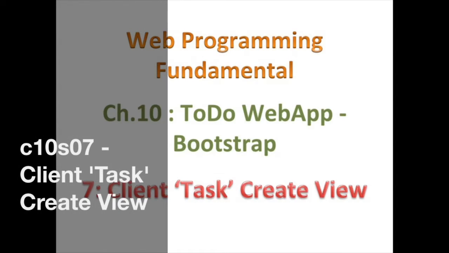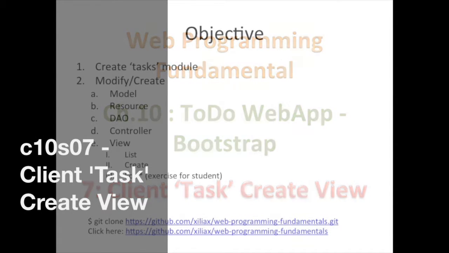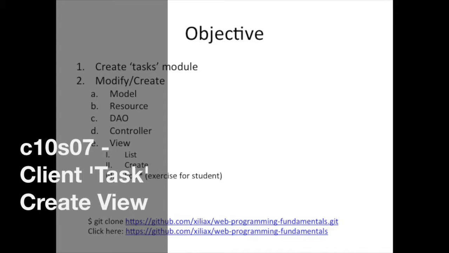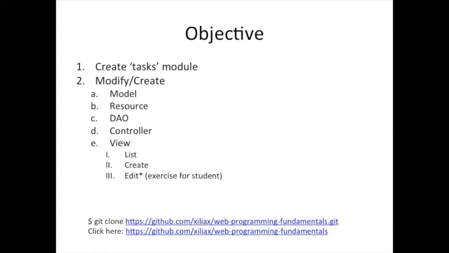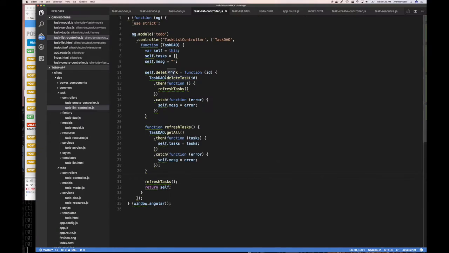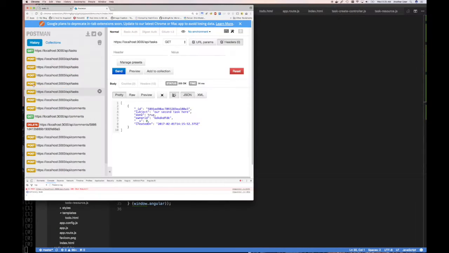Hello and welcome back. So we're ready to create tasks now in our application front end and have that go to our MongoDB database. In our previous video, we were looking at just listing the tasks that we had in the back end, which we had sorted through Postman. So now let's look at how we're going to create our tasks. We're not doing forms yet.